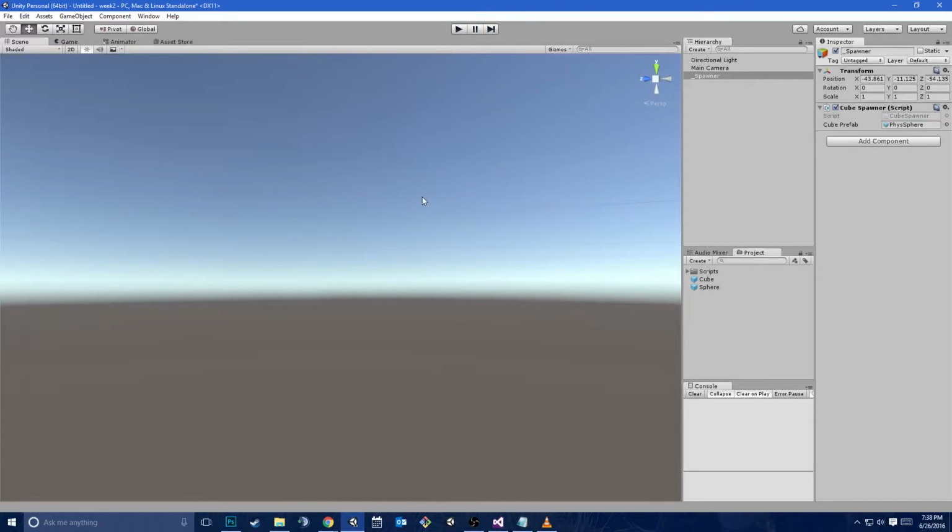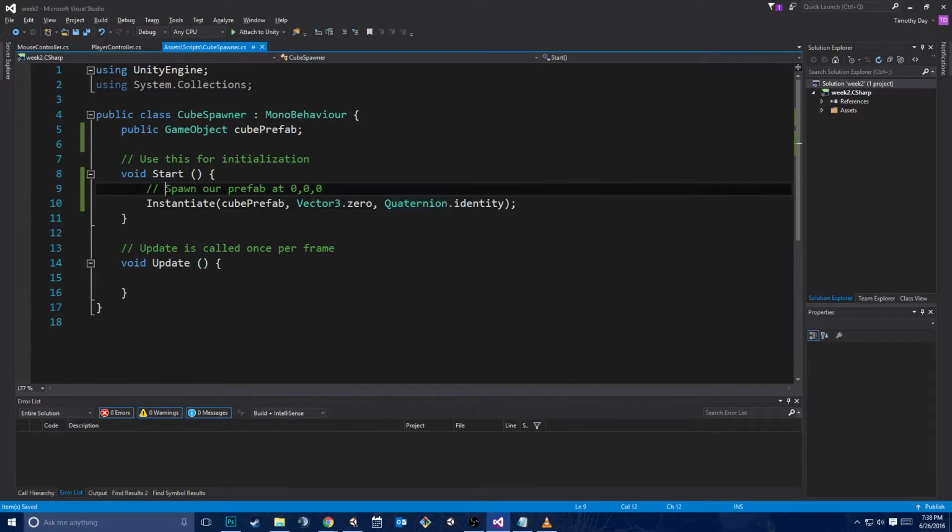That is slightly important. I could start cloning objects that already exist, which is a less common use case, but it is something you could do. You could get a reference to an existing game object and make a copy of it. It is worth mentioning that instantiate is an expensive operation.